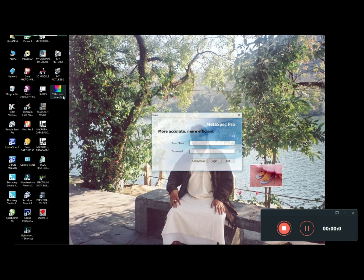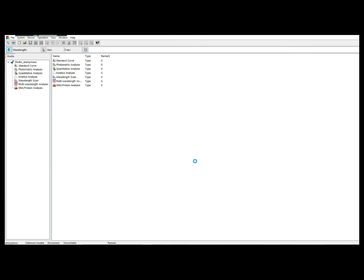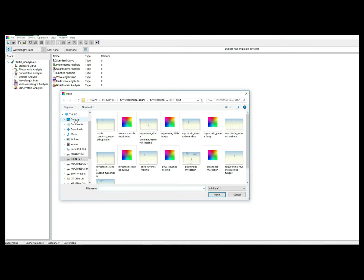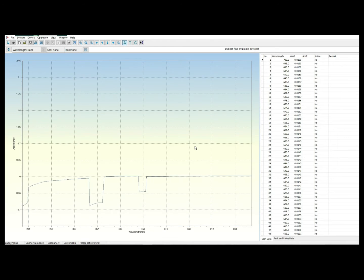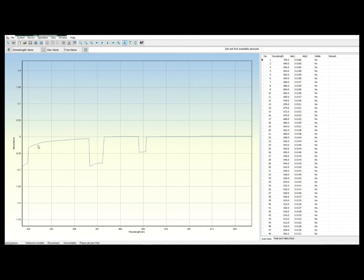So friends, the UV spectrum study has been done. The file is opening, and as you can see, in this spectrum there is a negative side evolution of the curve. This is because the polar water molecule has captured the polyethylene. So friends, you have seen from the spectrophotometer curve that there is a molecular exchange, a certain molecular exchange has been there, but it has been there in the reverse side.